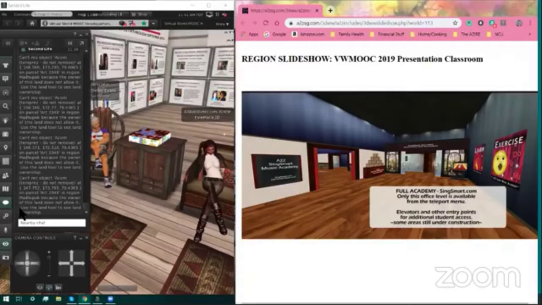So if you had a school system connected to our network and not on your own server, we would put your registration office or your initial office. And then once they got there, they could take the elevators or walk down hallways to get to your additional classrooms. This keeps it a little bit easier for students to walk around the school without being bombarded with hundreds of classroom options.